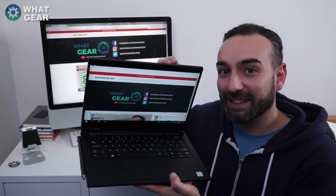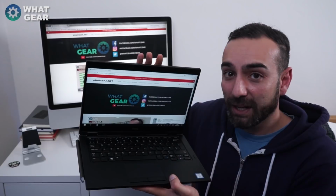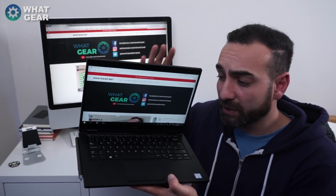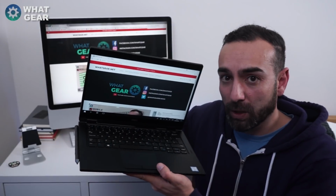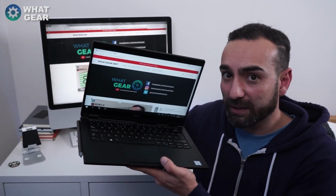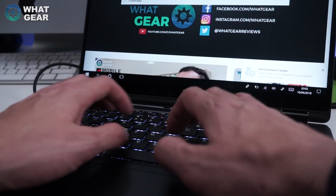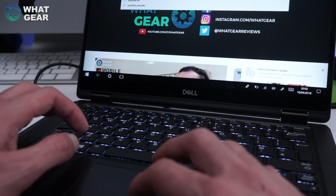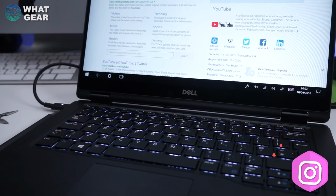Now what's really fantastic about this is Dell have managed to compact a 13-inch screen into the shell of a 12-inch laptop. This is actually one of the smallest 2-in-1 laptops you can get on the market today when it comes to 13-inch displays. And when using this in laptop mode, its chiclet keyboard is backlit and the keys have a really nice tactile feel, and it's quite satisfying really.